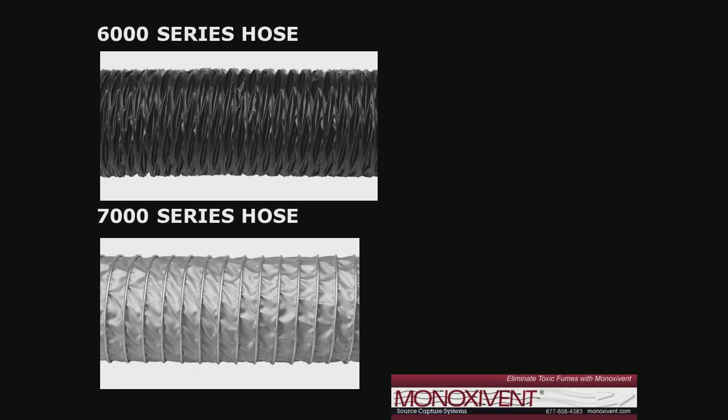And then the 7000 series hose is an incremental hose. It can go from 350 degrees incrementally all the way up to 2010 degrees. Now that's very important because there are applications out there that you need that type of temperature range on. It could be for regen systems on the newer diesel engines. If you're going to do that inside, you're going to need this type of product. It could be for dynamometers where you're really seeing some high RPM on big engines that's going to create that type of heat. What I would like to point out is this: the higher temperature rating you need, the more costly that hose becomes. So when you get to the 2010 degree hose, it is very costly.